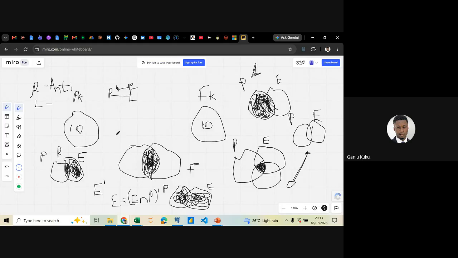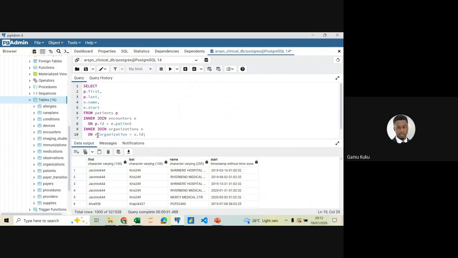But a third table is coming in, which is organization. So as it's coming in, we want to join organization with encounter, not on ID again. But SQL knows in the background that it is a three-way join. So we're defining that this E. Can you see this E here?